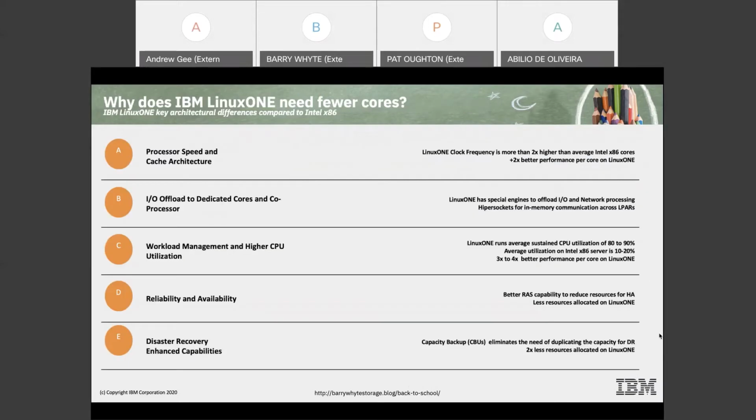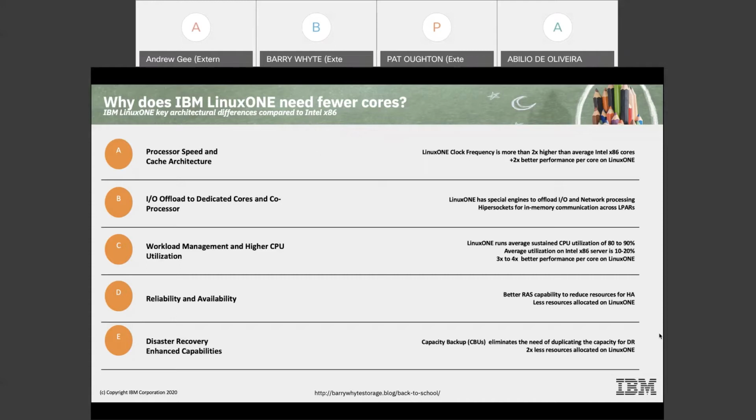Okay, so one of the key reasons why LinuxOne is an option for consolidation, not just in terms of power and footprint and management overhead, is the architectural differences. So the clock speed, if your application is clock speed dependent, then the LinuxOne clock speed is higher than the average Intel core clock speed, so up to 2 times. If your application is IO dependent, then there are hundreds of engines capable of running the IO offload to free up your CPU to run harder and harder.